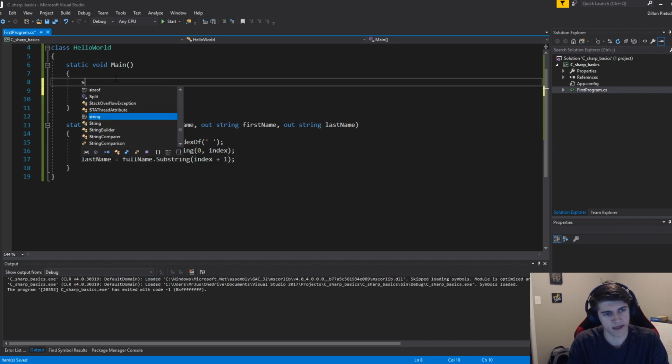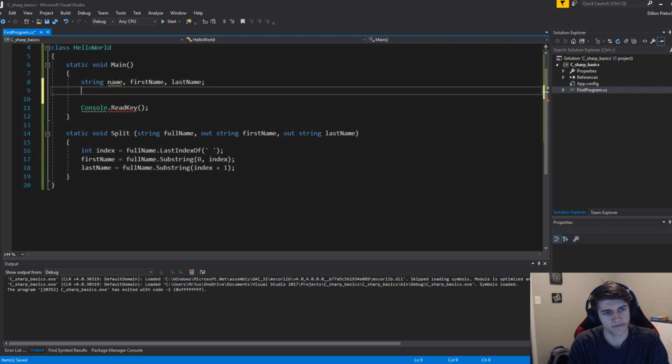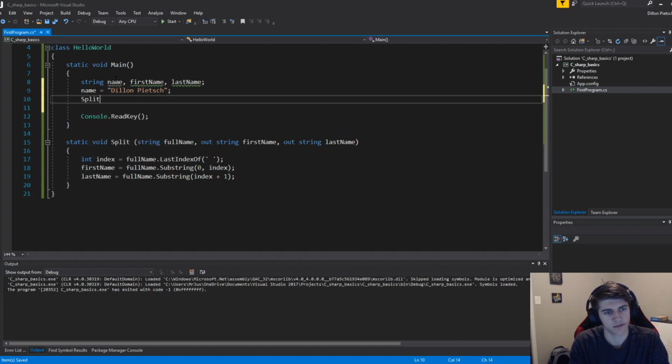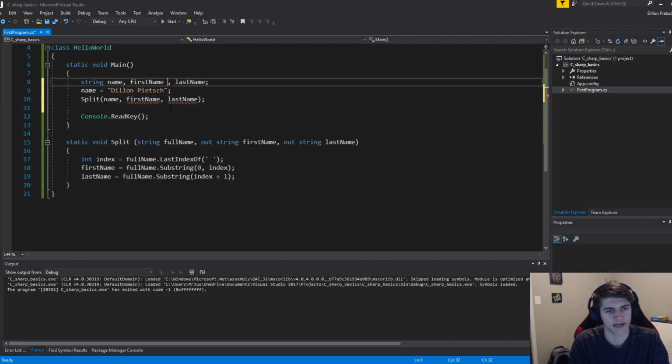And then you can see this at play if we have string name, first name, last name. And then I set name equal to Dillon Pietsch. And then I call the split function. I pass in my name, and then pass in first name, last name. So we have to actually initialize these guys too.